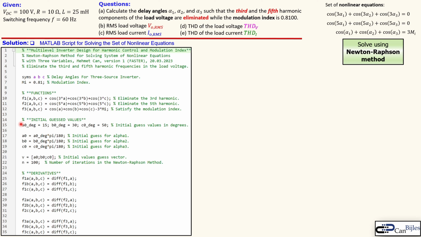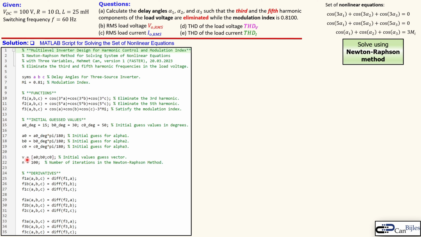Now for our Newton-Raphson method, we need to make an initial guess for our value. So we need to say what should be this alpha 1, alpha 2, alpha 3. So just an estimate. If you of course have the estimate close to the actual value, you get your answer faster. So I said, okay, that could be maybe 50 degrees. The other one 30 degrees, and the other 50 degrees, so this is just really random. And then also, this is just given in degrees, so I converted that into radians.